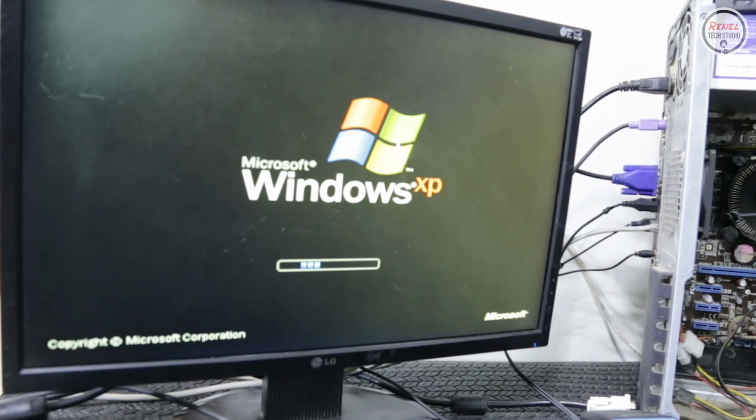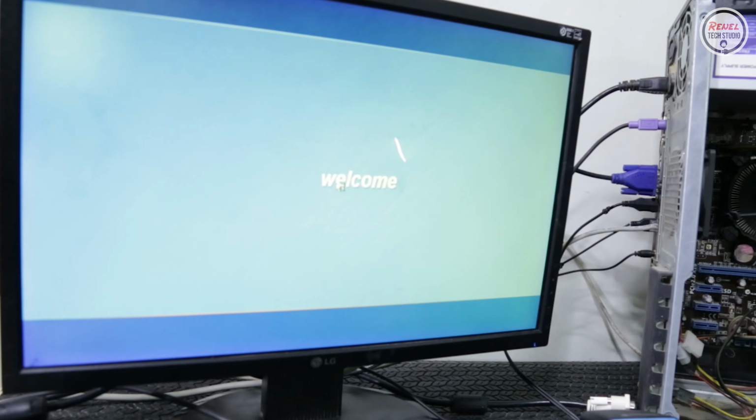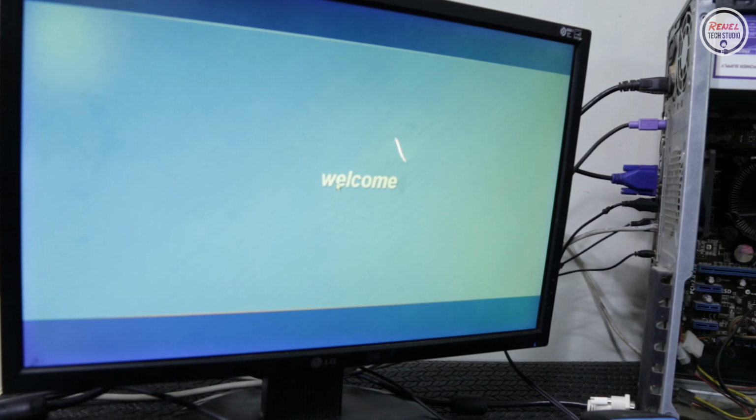Well, it booted up and is still running Windows XP. It is nostalgic to see this Windows XP logo on the screen. When I arrived on the desktop, this PC had a custom welcome sound.